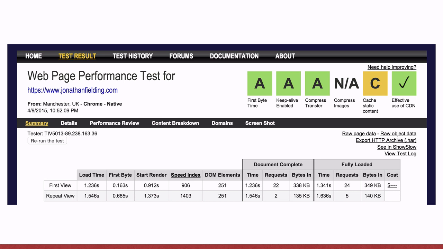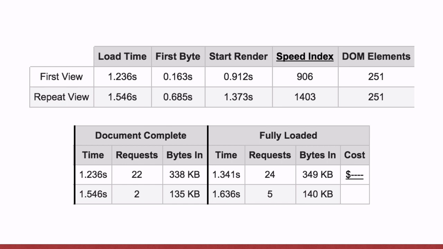But today we've actually focused on start render and page fully loaded. So let's have a look at those stats. It gives us information on how long it takes to start rendering our page, and it also tells us how long it took to render the page again, when it's loading stuff from the cache. Unfortunately, my blog apparently takes longer to render from the cache than it does from the internet, which is a bit weird. And again, it tells you how long it takes to fully load and how long it took to fully load the second time. Again, it's slower for my site the second time. Bad cache utilization.